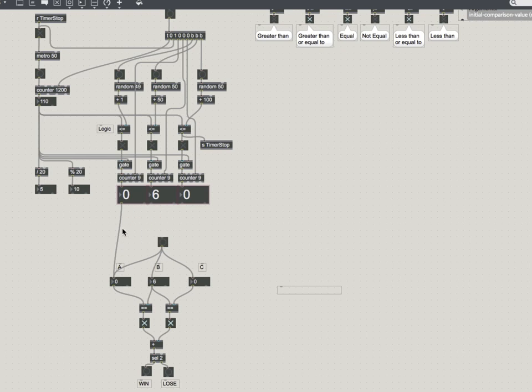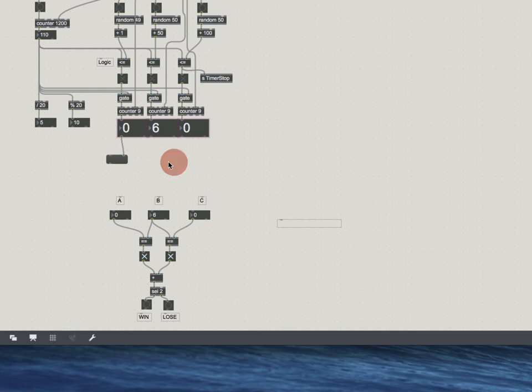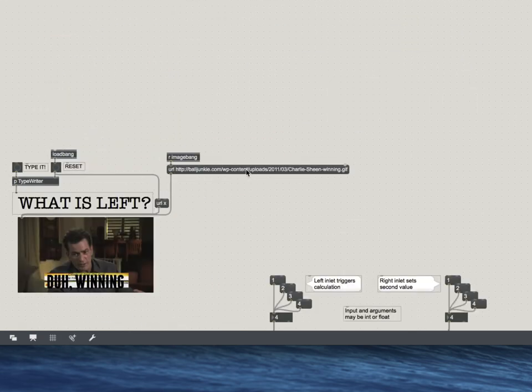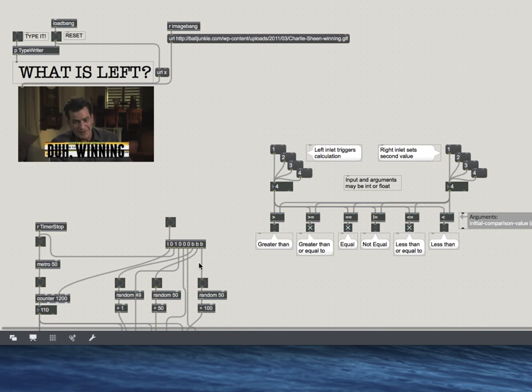So what we need is a way to send all 3 numbers when the last number is done, right? So we need to store these values and then output them later. There's a couple different ways you could do that. You could send them into a message like that, and that would hold on to it, and then you could send a bang into this side. That would output the message. That's one way of doing it. The original way, and probably the better for learning.